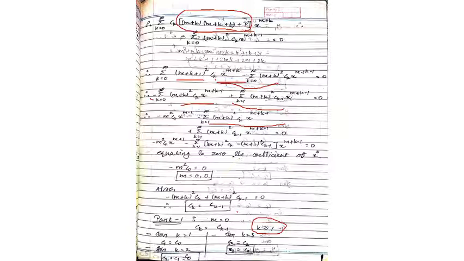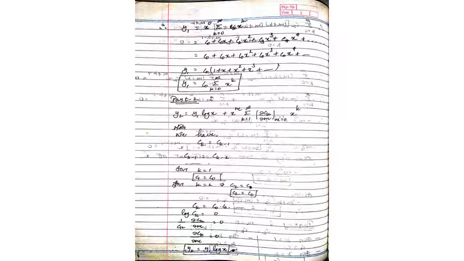Now applying one by one all cases for k: k equals 1, then c1 equals c0; k equals 2, then c2 equals c1, but what is c1? That is c0, so c2 equals again c0. Similarly apply this one. At the last we have to find its series solution, that y1 equals summation k equals 0 to infinity ck x to the power m.